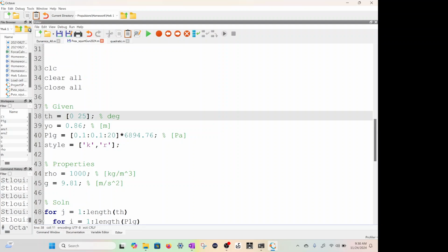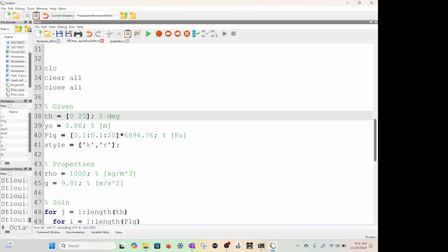Now, because you have 2 different matrices, you're going to need 2 different for loops. You're going to need a nested for loop, okay? Because you need to calculate X for each pressure in the quadratic, okay? So you have to put in those single numbers. You can't do a whole matrix at once. It gets tricky. It just won't work. It's too hard. So that's why you have a nested loop.